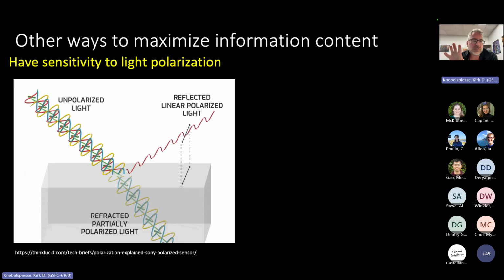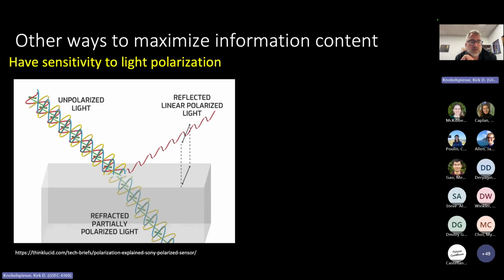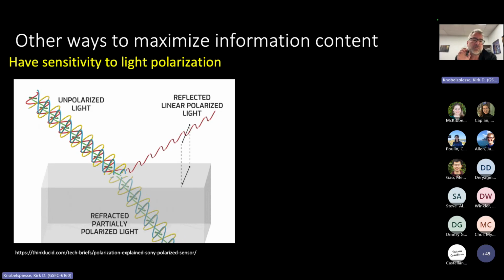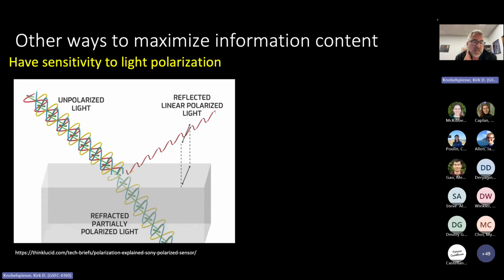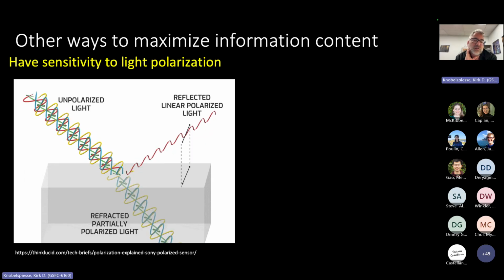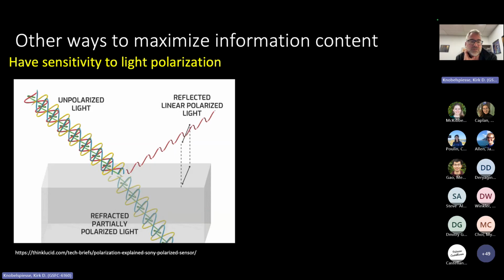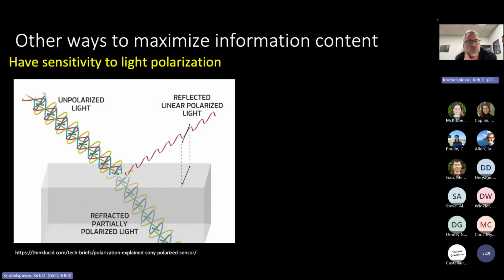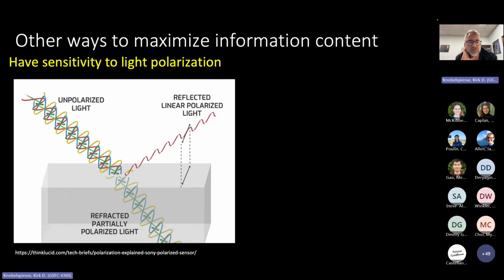It's a mix of all sorts of different directions. However, when that electromagnetic radiation interacts with something in the atmosphere or on the surface of the Earth, the scattered radiation can have a preferential oscillation direction. In this case, that light is considered polarized or partially polarized. So this is an example that might be something like, say, a smooth surface of the water. And so the light that's reflected from this water would be polarized.